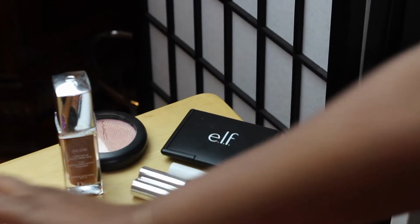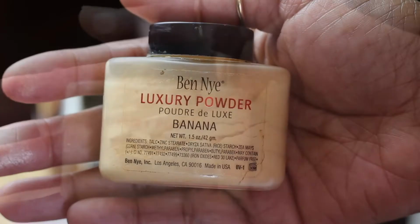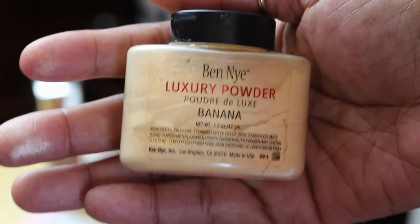Right. Okay, moving on to the powders I used. I was able to use my Ben Nye Luxury Powder, the banana powder. I have not used this in a long time, but I really don't like this powder.